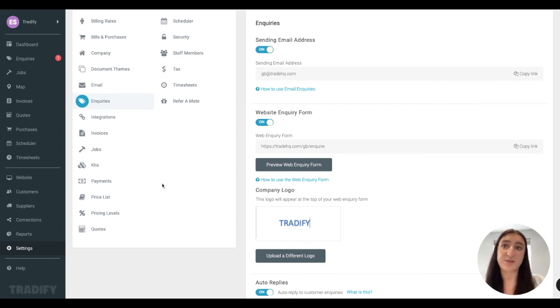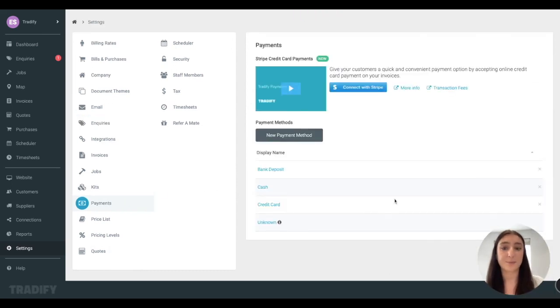The other integration we also have with Tradeify is with Stripe. So it's in this payment section over here. Now, integrating with Stripe is a really useful way to offer your customers online credit card payments on any invoice you email via Tradeify. The email containing the invoice, as well as the invoice PDF, will now contain a Pay Securely Now button. The customer can hit this button and complete the payment from any device. So this feature and this integration is really handy just to speed up the payment process when you finish a job in Tradeify.